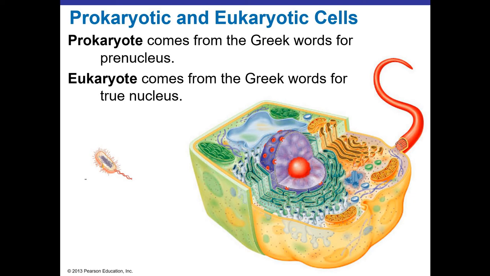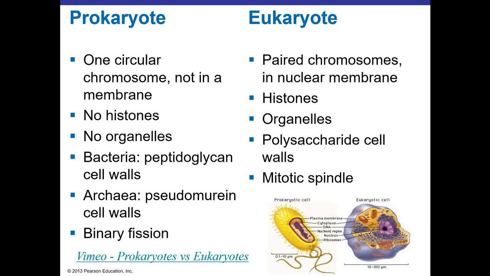So we see the bacteria, the prokaryote, is about the size of the chloroplast and the mitochondria. And that's going to be discussed more later in the slideshow. So when we say the term prokaryote and eukaryote, what does that actually mean? Well, karyon refers to the nucleus, and so when we talk about a prokaryote, that means we're talking about something before the nucleus. The eu designation means true, and so eukaryotes comes from the Greek word for true nucleus, and that's a basic defining feature of differences between prokaryotes and eukaryotes.